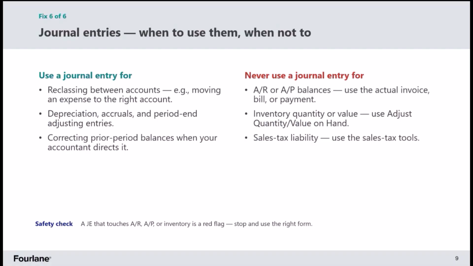That's another way to knock the balance sheet value off from the inventory valuation summary. When you start using journal entries to adjust inventory value, your balance sheet is never going to match your inventory value reports. The third thing you never want to use a journal entry for is for sales tax liability. You want to use the sales tax module that is in the system so that your sales tax reports stay accurate.